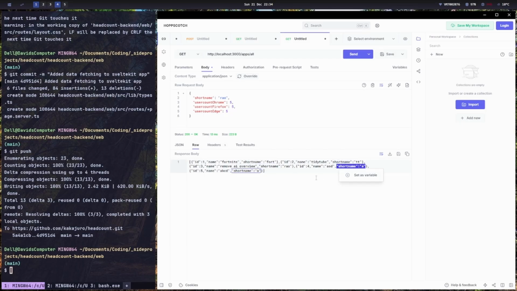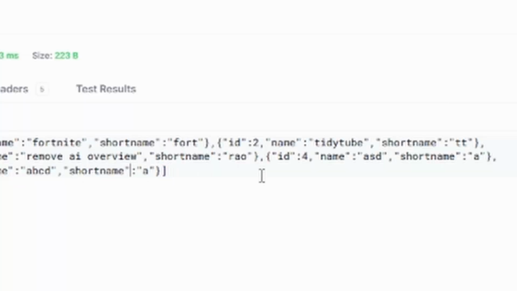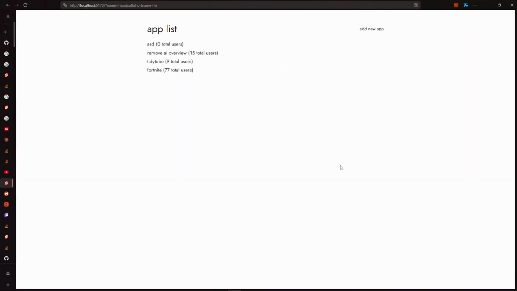So if they're not, it causes a bit of an issue. As you can see, these both have the same short name, but only the first one shows up. So I've got to fix that. I don't know why I didn't think about that before now, but yeah. After fixing the issue with the duplicate names, it was all good.